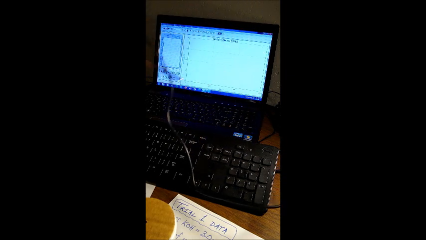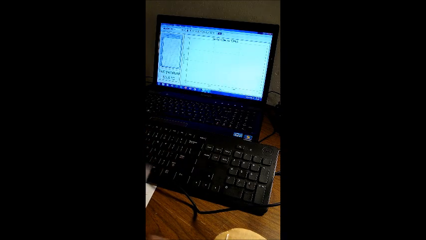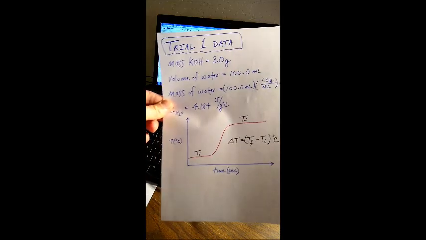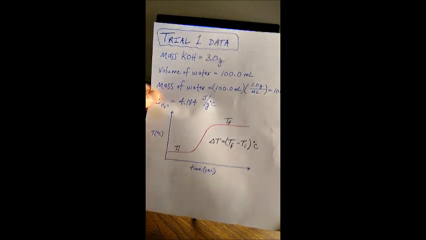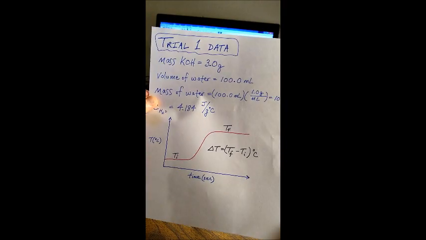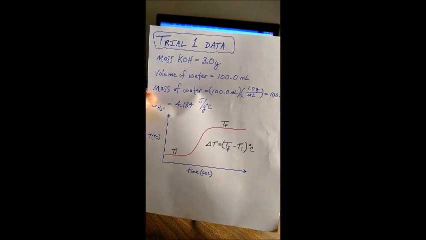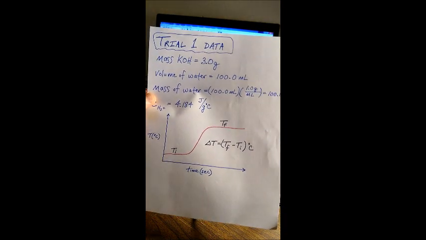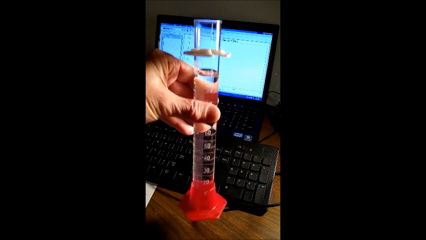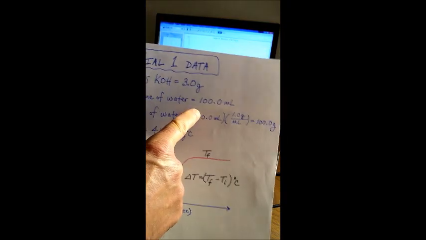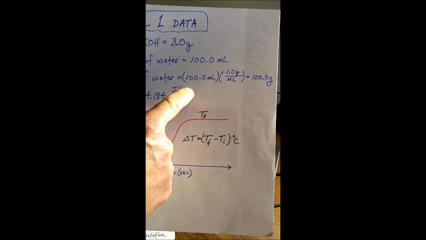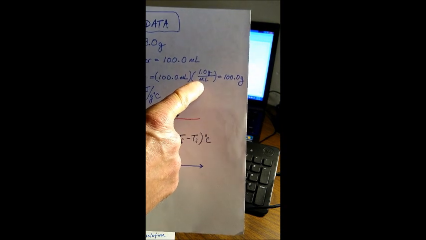So what I'm going to do is acquire some data, and here's some of the data that I'm going to acquire. In trial 1, I've weighed out, the best I can do with the balance I have at home is 1 decimal place, so I have about 3.0 grams of KOH, which I'll have to convert to moles later. The volume of water is 100.0 milliliters, but in this equation, mass is grams. That's the mass of the solution, the water. So it's very easy to convert 100 milliliters of water to grams. You just multiply the volume times the density, which we'll assume for water is exactly 1.